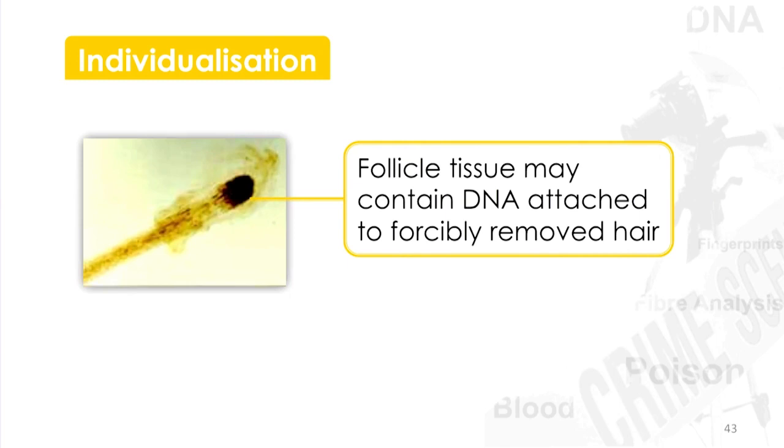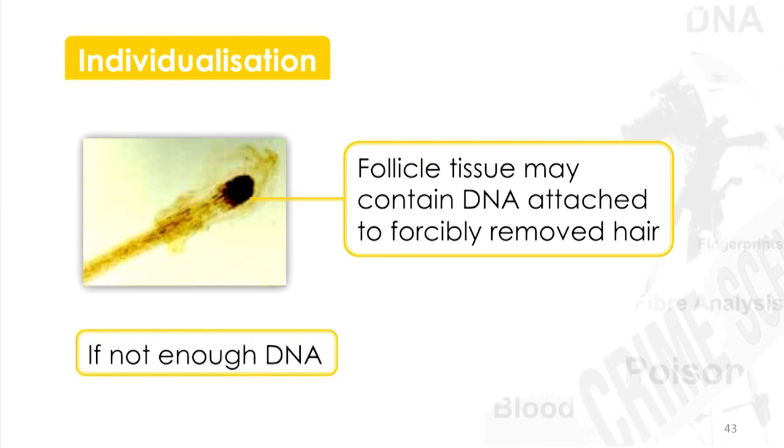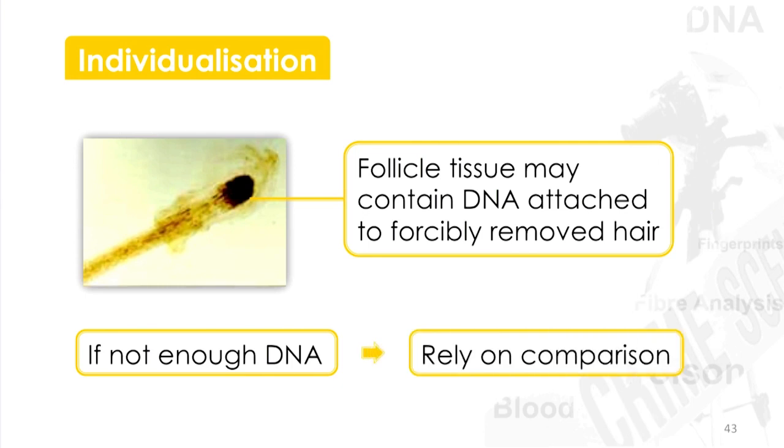Now, how do we individualize a hair? Well, in the ideal situation, there will be sufficient tissue from the follicle that you'd get enough DNA to identify whose hair it was. And this is typically true when that hair has been pulled out. If that is not the case, then it is necessary to rely on comparison.